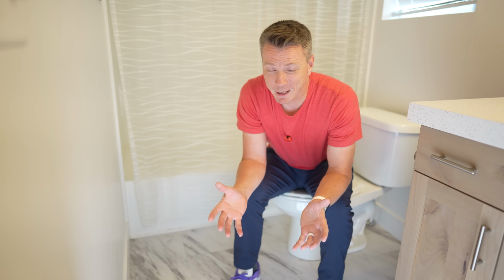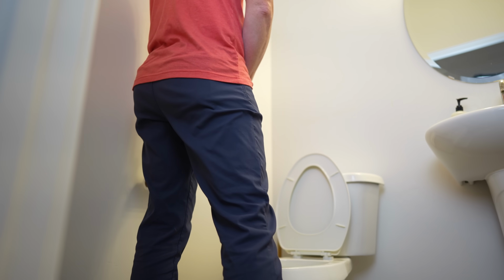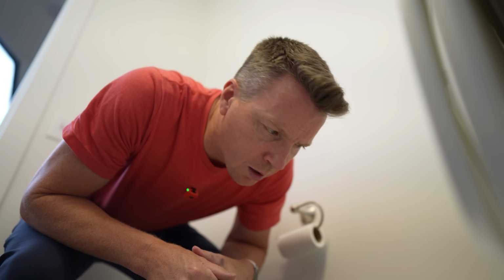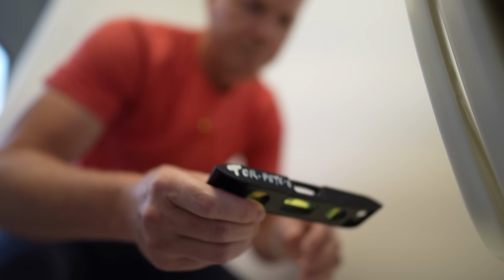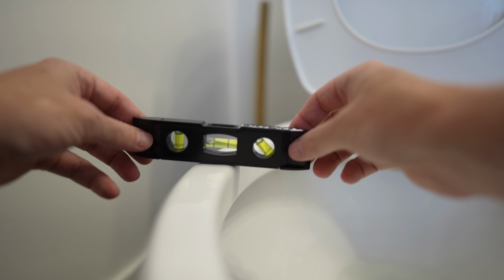I'm 47, and it wasn't until just this year that I noticed for the very first time, while standing in front of the toilet, that there appears to be maybe a little slope to the rim of the toilet. The toilet itself, perfectly level, but the rim slopes inward. I'll let you use your imagination to guess how I noticed this, but let's just say I'm not exactly an expert marksman. But being a die-hard DIY guy, I always carry a torpedo level, and sure enough, there it is. A roughly 3 to 5 degree inward slope.